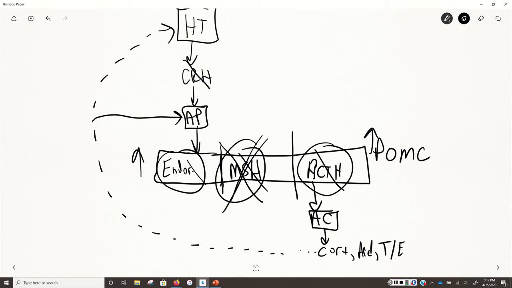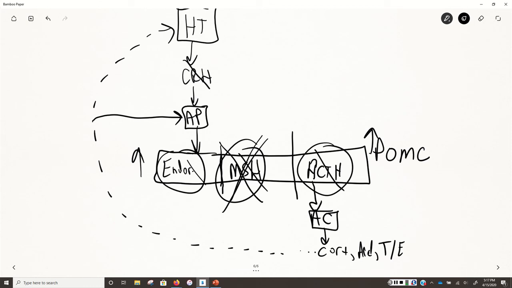But if we look at it at the molecular level, it kind of resembles the shape of MSH. And remember, proteins, when they have a similar shape, their functions can overlap. So ACTH can stimulate melanocytes to make melanin.